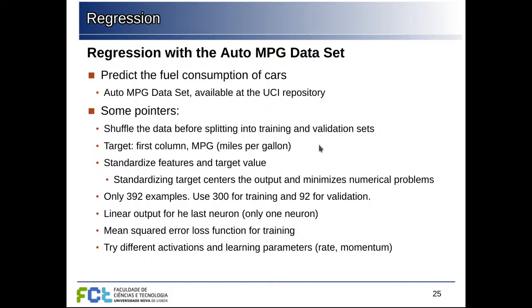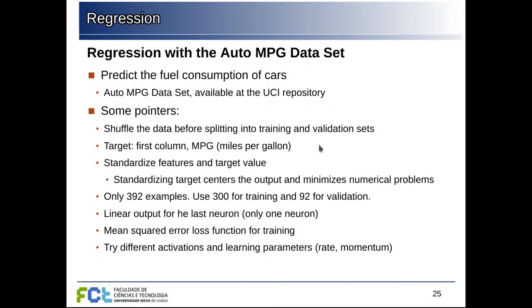Because with different regression problems, if you're working in millimeters or in kilometers and so on, you can have very different scales, and it can make things a bit confusing. So in classification, it makes no sense to standardize the output because those are just class labels. But in regression, it can be useful to standardize the output and avoid some of these problems.